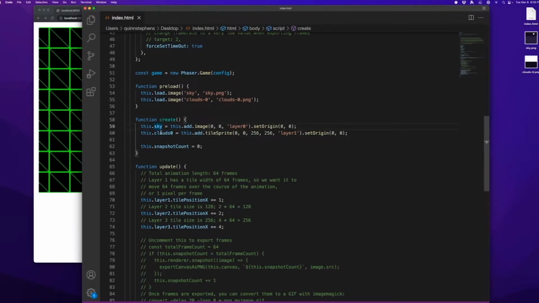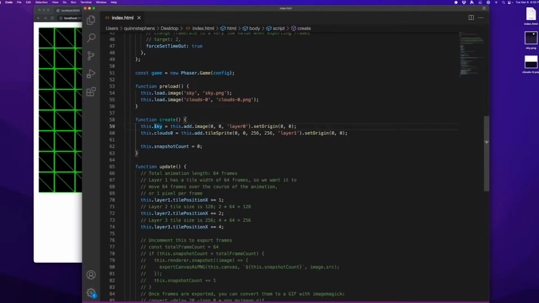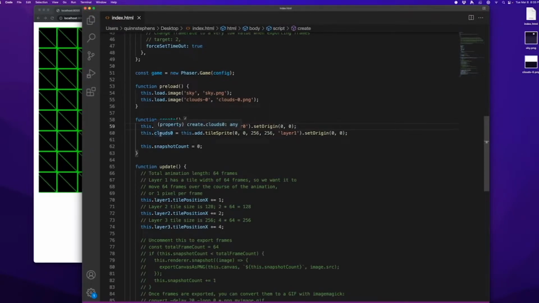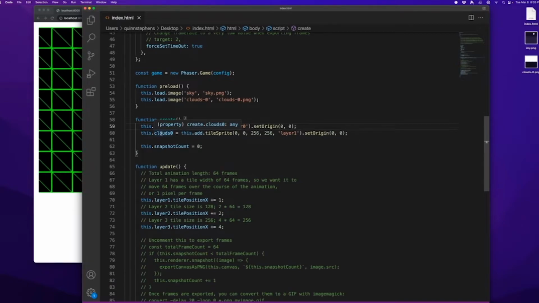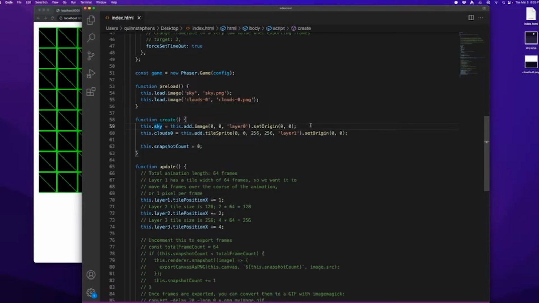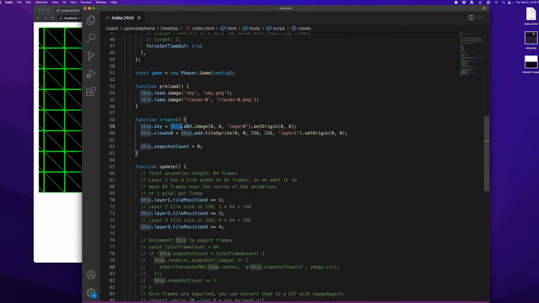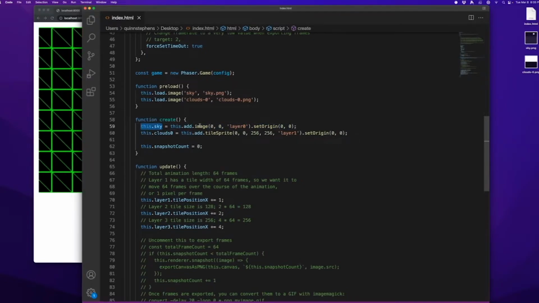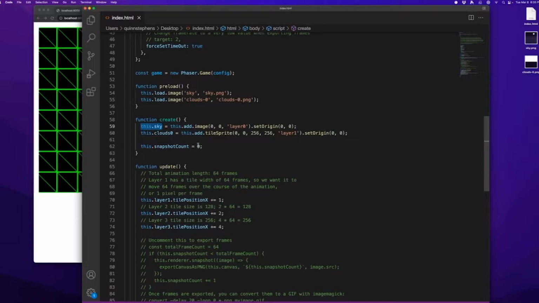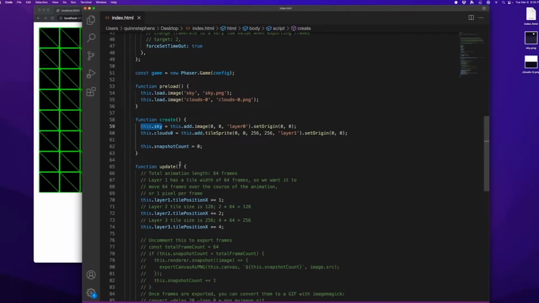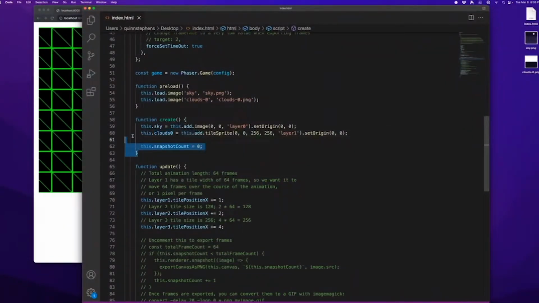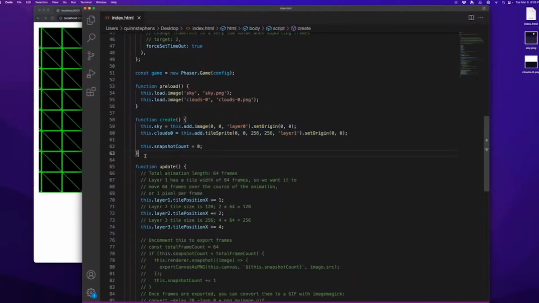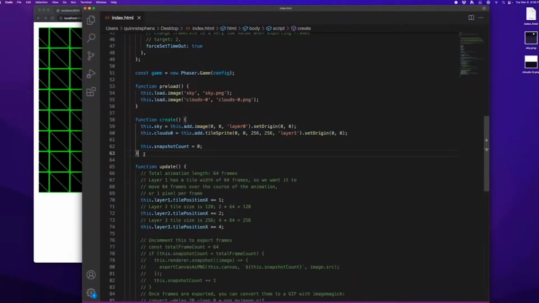So what I'm doing here is I'm creating, what are these, instance variables, I think? So these are variables I'm creating here. I'm creating one called sky and one called cloud 0. I'm defining them as the image that I'm actually adding, and this is actually adding the image to the screen here, basically. So this code right here is going to add the image, and this code right here is going to keep a reference to that image so that I can play with that image later and do things like animate it, basically. It's going to be available in other functions besides right here in create. So right now you see these are functions. You see function preload, function create. These are discrete blocks of code that get called at different times by Phaser itself.